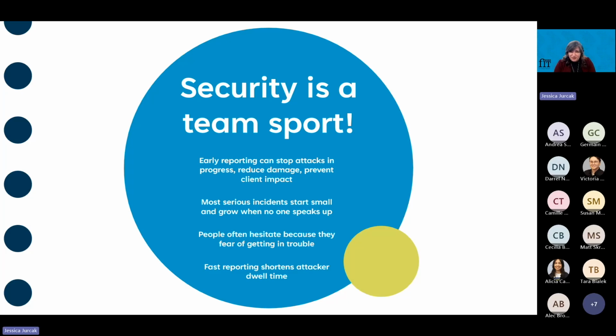I hope this isn't too scary, but I hope that you gained a little bit more knowledge on what social engineering is and how it plays to our human trust and empathy. I hope that this gave you something to think about, something to share with your friends and family. I know I'm constantly hearing from my mom, how am I supposed to tell what's AI or what's not? It's okay to question that and to ask other people and say, is this real?